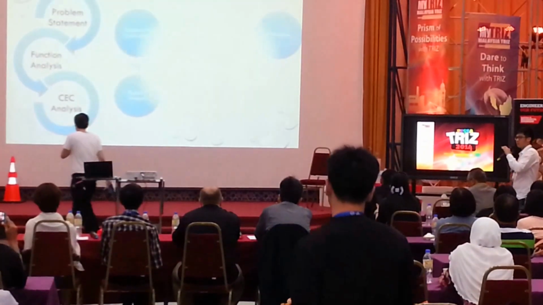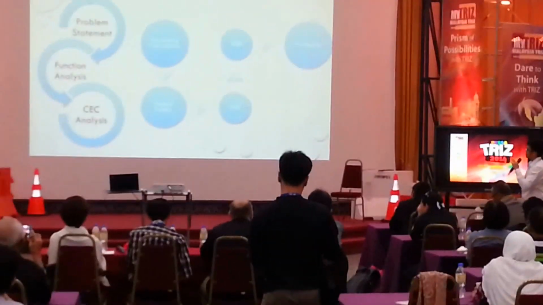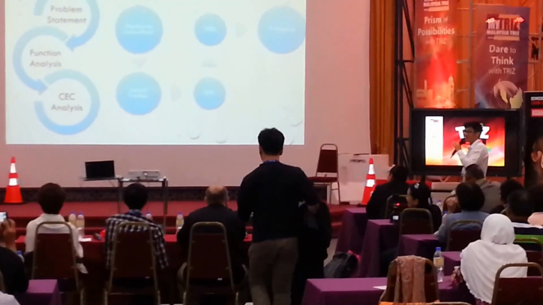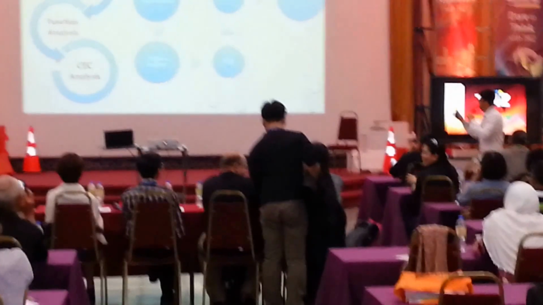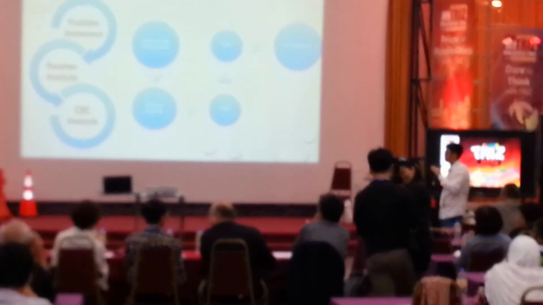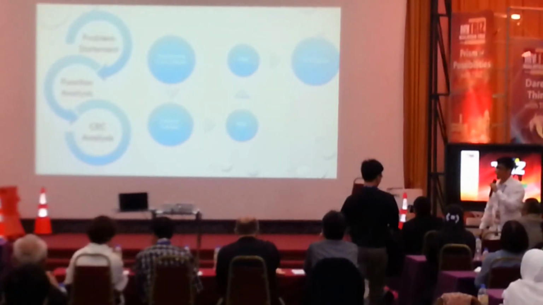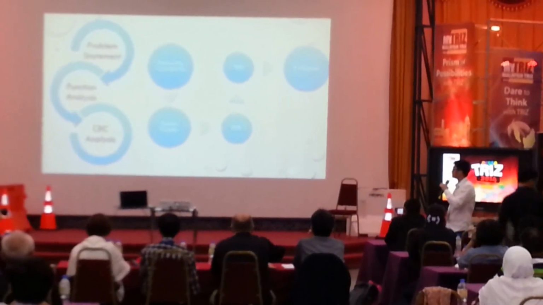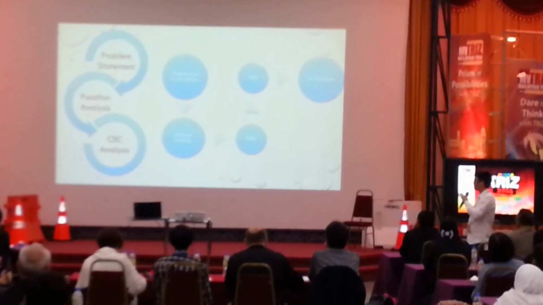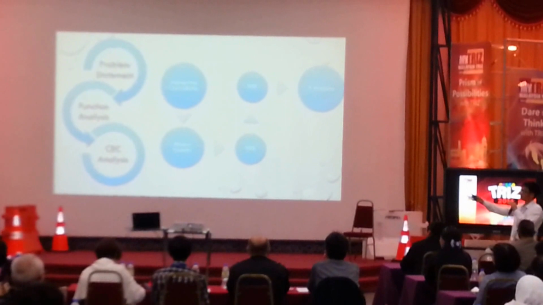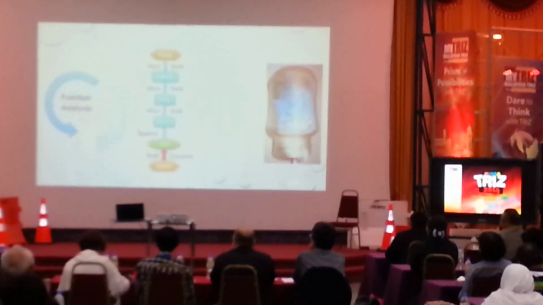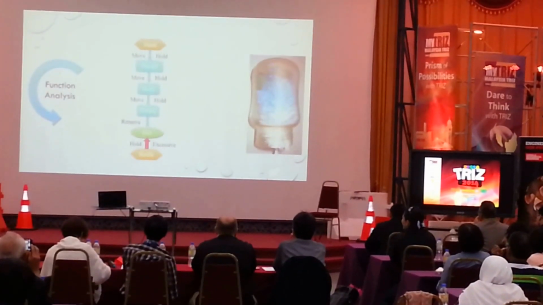In order for my father to find the solution, he has to state the problem statement first. And then he'll continue with the function analysis to analyze what the functions are. After that, he'll follow with the cause and effect chain analysis to find out the root cause. After that, he will use several tools such as engineering contradiction, feature transfer, function-oriented search, trends of engineering system evolution, as well as 9 windows to figure out the solution. Poor father, his hair is starting to turn white. It's really white.